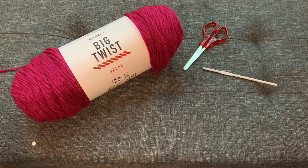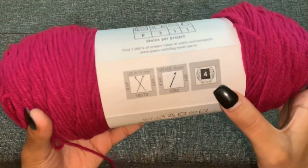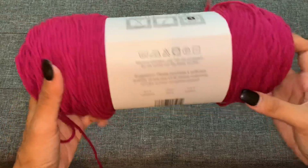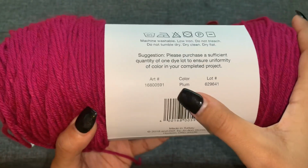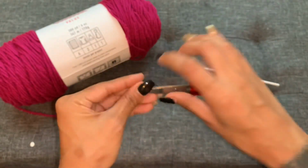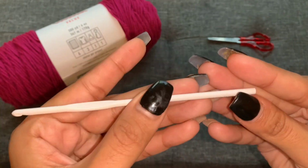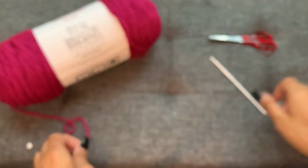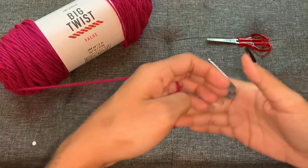Okay, so the materials that we'll be using today for our yarn, we'll be using weight 4 yarn. I'm using Big Twist Value. As you guys know, this is my favorite brand of yarn. And today I'll be using this beautiful deep color, which is the color Plum. As usual, we'll need a pair of scissors, and then for our hook size, we will be using a 4mm hook.